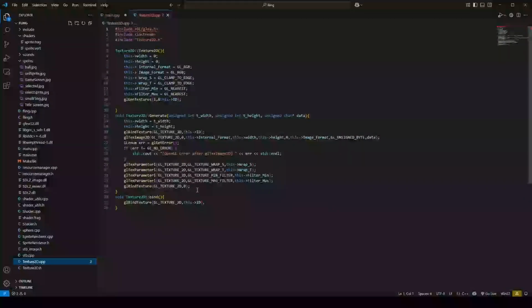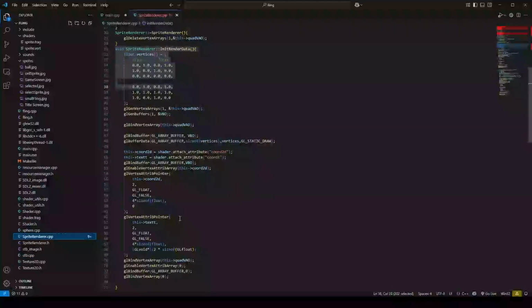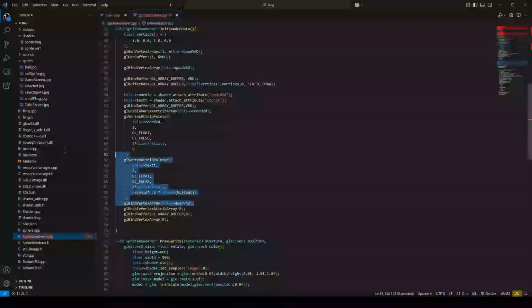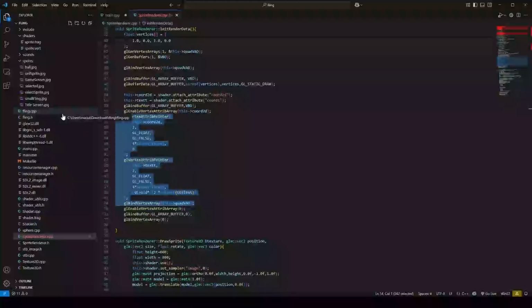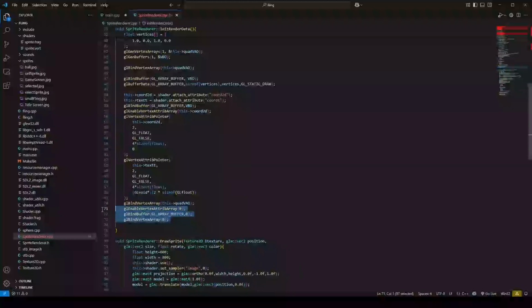Going further through the sprite rendering process, you bind the data. You send the data into the shaders through the attribute pointers, binding them and unbinding them, in this case sending them to their initial values.